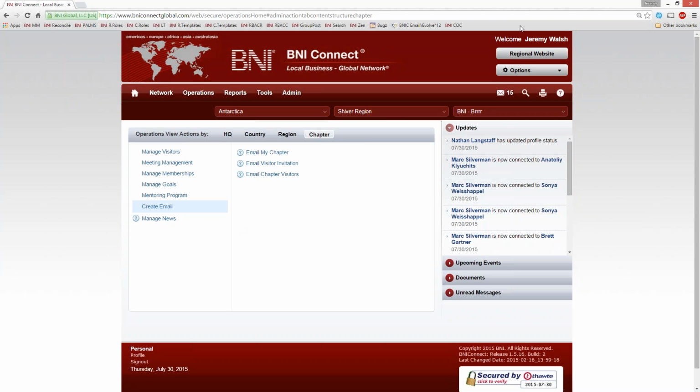Now, a lot of people go and they try to use this mail function up here, and that's great and everything, but two things kind of bad about using that function. The first of which is that it's really meant to be an internal messaging system. So unless people have opted to forward the email to their outside email addresses, a lot of people miss those messages in their inbox because it's just within BNI Connect.